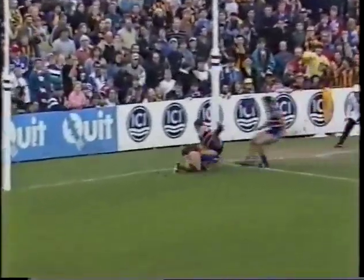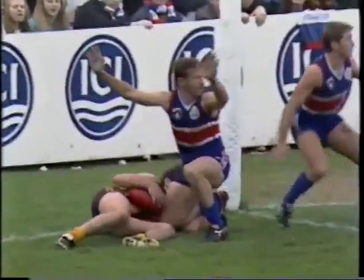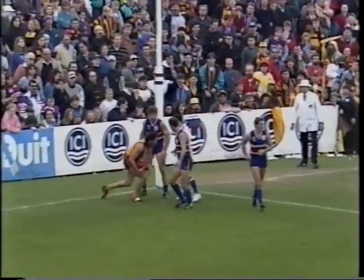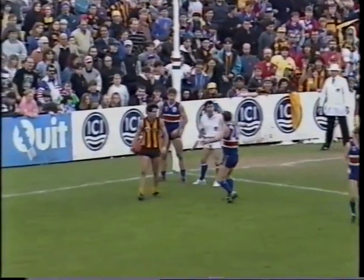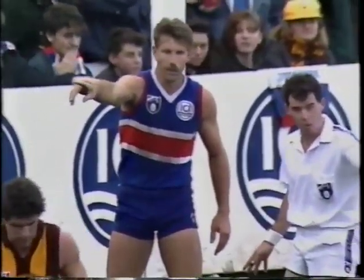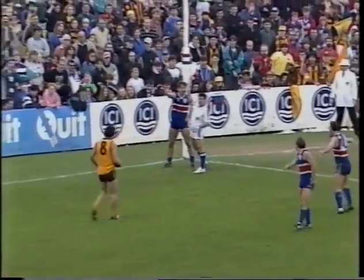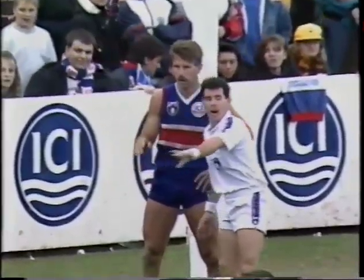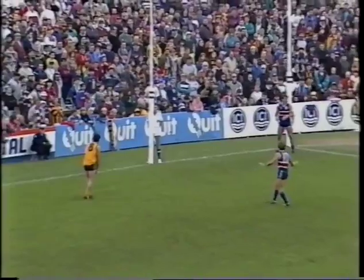And he's played on quickly with the kick up towards the goal line. Don't know whether that was the right move. And even though the mark has been taken here by Anderson, I don't like his angle. And there was Dunstall right in front, 25 metres out. Yes, well, he's not far enough out to be on a really severe angle, I don't think. Well, he's taking him around a little bit. So I think you're right, Drew. Probably wasn't a good option there.